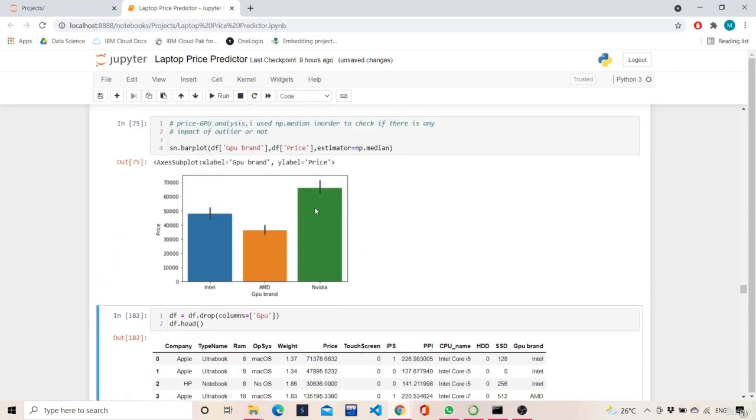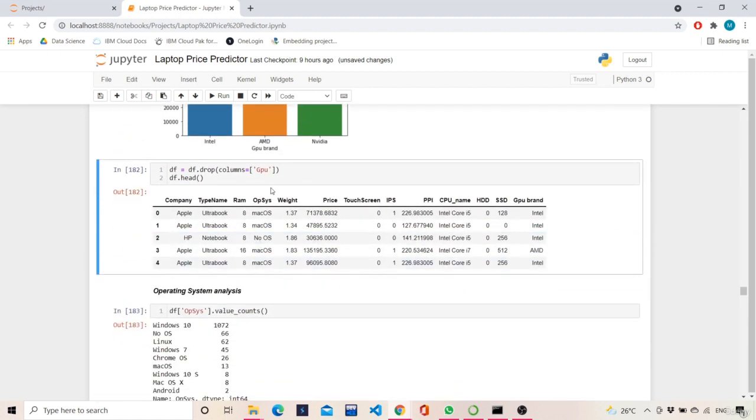So the GPU column is also pre-processed, and now we will simply drop the GPU column, because we have the GPU brand here. You must have observed a pattern that we select a particular categorical variable, do text processing on it, generate new features or new columns, and drop the previous feature or original column, because the new column is giving a lot of correlation and insight, and is contributing a lot towards the dependent variable, that is price.